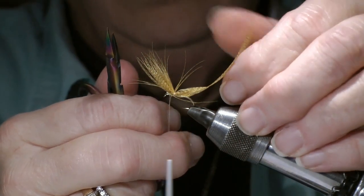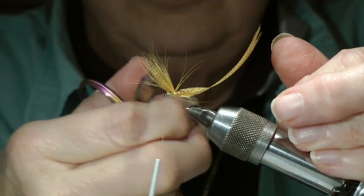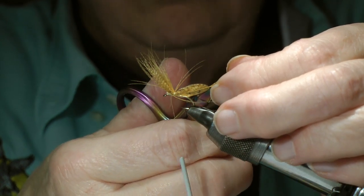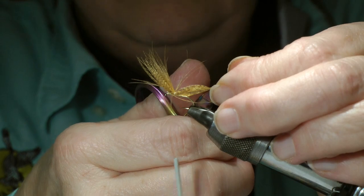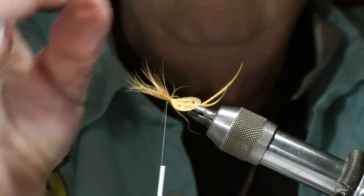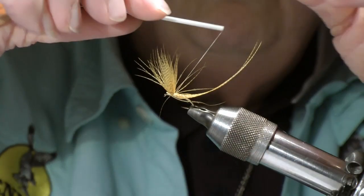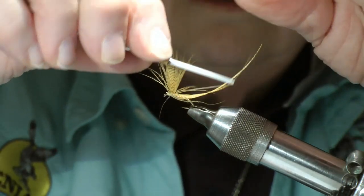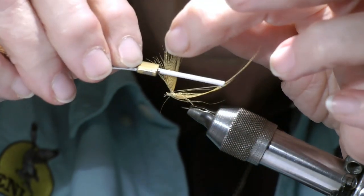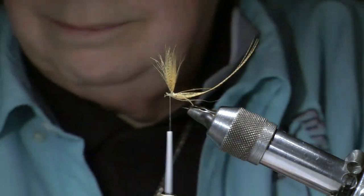Snip that off. I always do this now, because if I do it wrong, I don't get frustrated when it won't do what I want it to do at the front end. I'm holding the tail end on my finger, putting my scissors between on the stem and nicking the middle out. So I've got a tail. So one feather gives you your tail, your body and your hackle. Now what I'm going to do is make a post out of that wing. I've got one fibre there that's annoying me. You can see it dangling down.